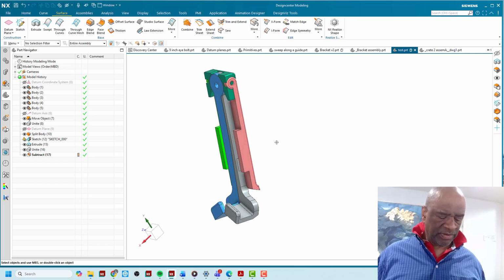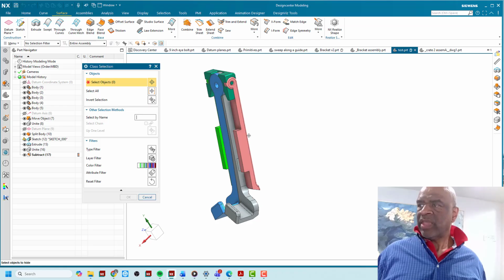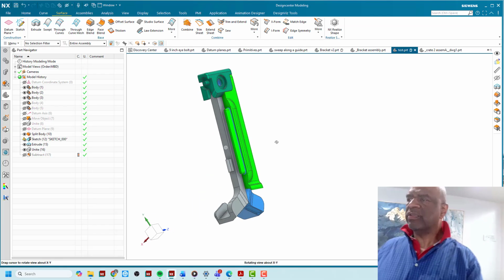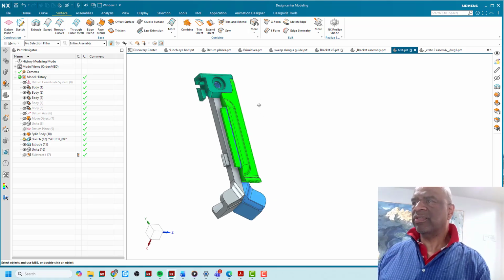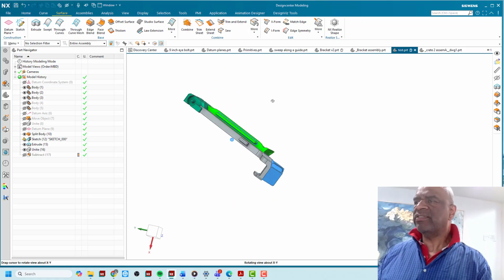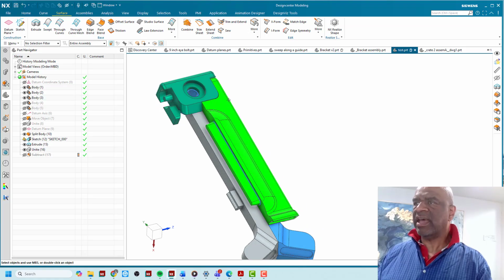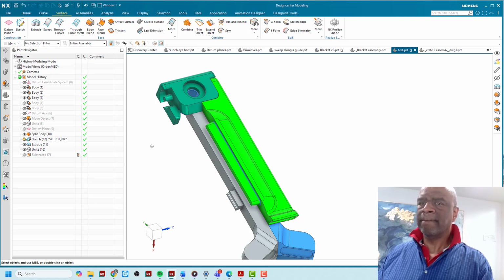So the synchronous modeling part was, as I created this part, this is one single component, I call it the test part. It has these different interfaces, and as you can see, it has these pivots, and the pivots need clearance.